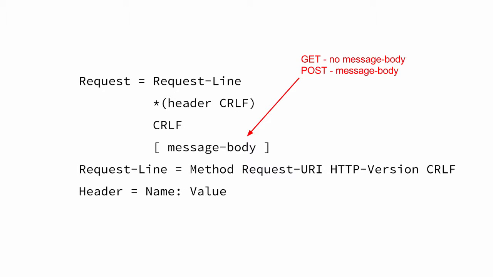I notice it doesn't really translate to much yet. So we use GET if there's no message body. This is on the request. And we use POST if there is a message body. So like with a form, we want to send over some stuff from the form, we use POST on forms.